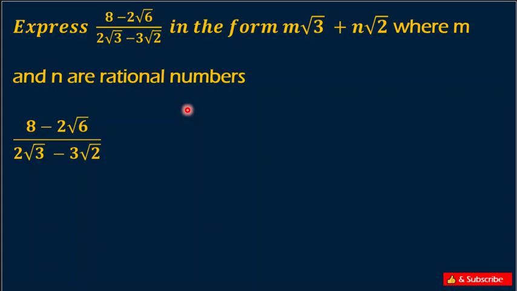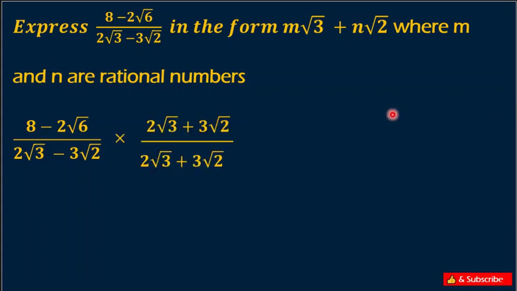now this is our expression, and the first thing to do is to find the conjugate of our denominator here. 2 root 3 minus 3 root 2. What will be the conjugate of that? Quick. What's your suggestion or answer to that? That is this. It will be 2 root 3 plus 3 root 2. And so we are going to multiply both the numerator and the denominator by this expression.